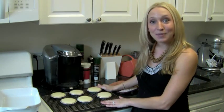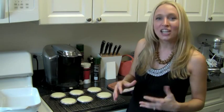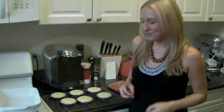But once these are nice and set up in the fridge, I can put some whipped cream on, and when I serve them, I usually like to take them out as I'm kind of eating dinner, just so they come up a little bit closer to room temperature. Gives it just a little bit more of a silky texture. Delicious.